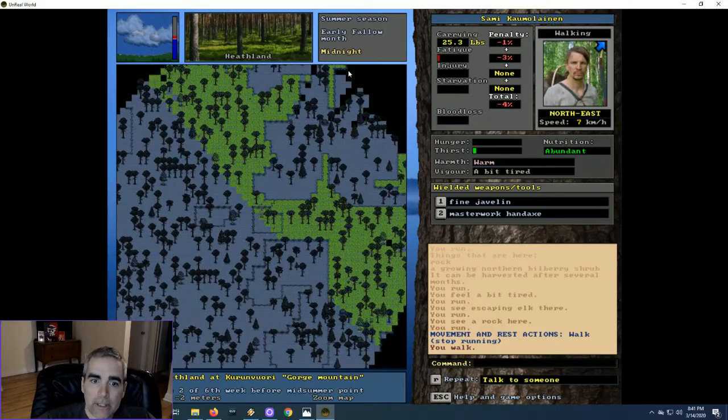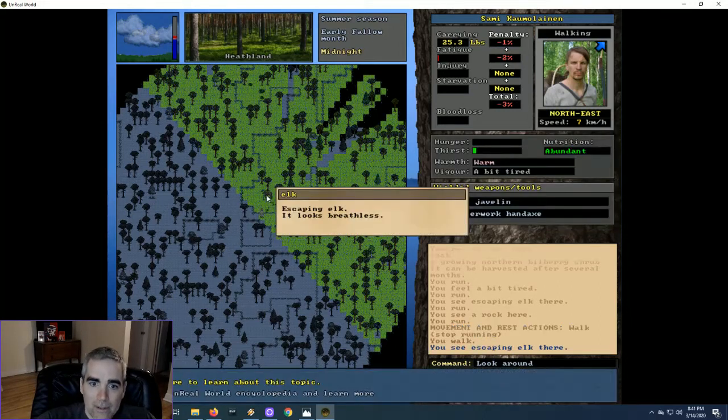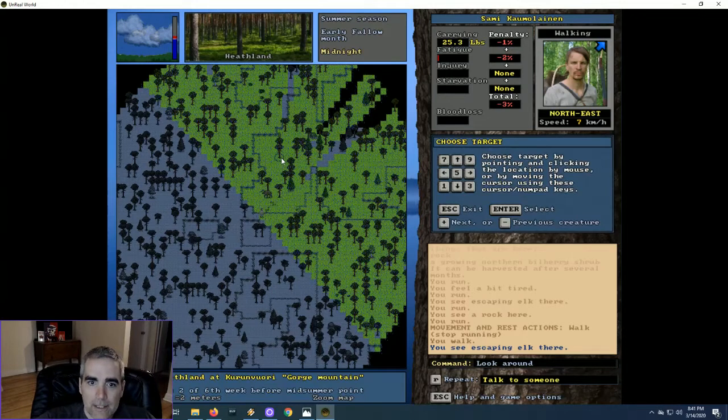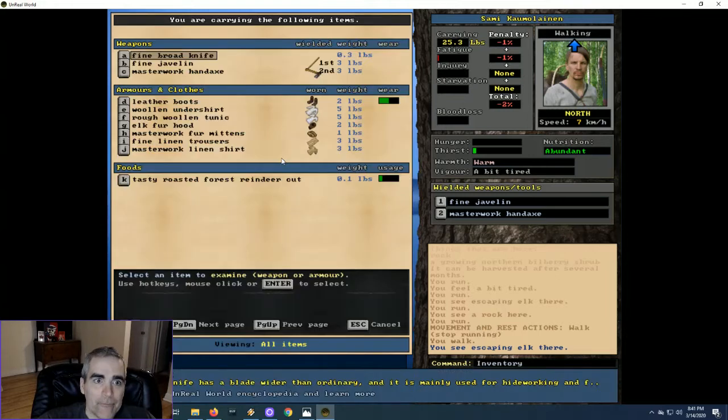Okay, so this is how you kill an elk, an uninjured elk, I guess that makes it a cow, in the rain. I guess I could drop everything and pick up a rock and beat it to death, but anyway, with nothing but a javelin and a hand axe. And a knife. And a tasty roasted reindeer cut.